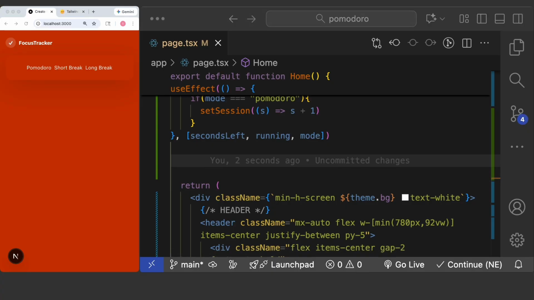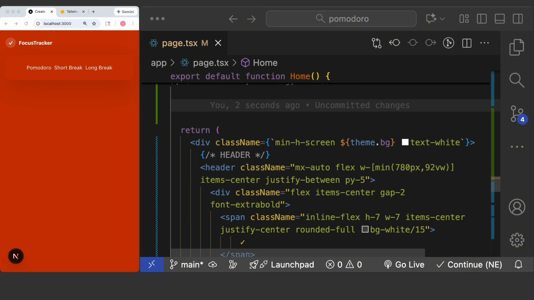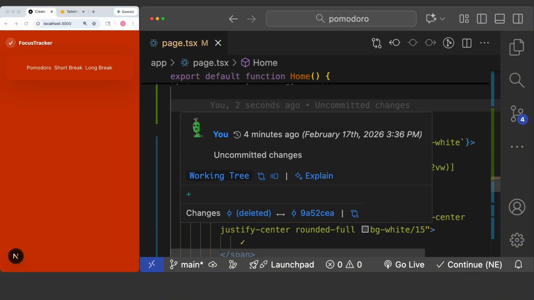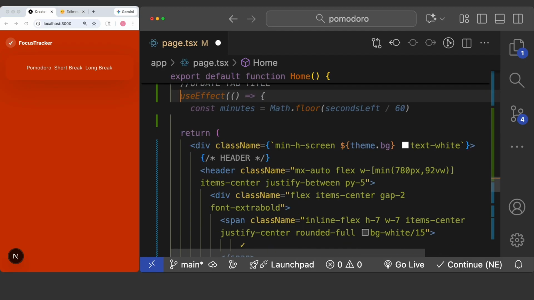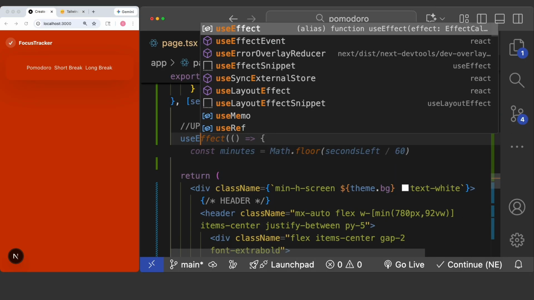All right. So the last function that I want to create is the ability to update the tab title. So if we navigate away from this, or if we're doing something else, the title of the tab will continue to let us know where we are with our session. So this will be use effect.